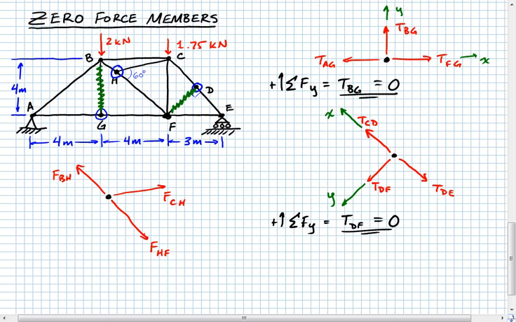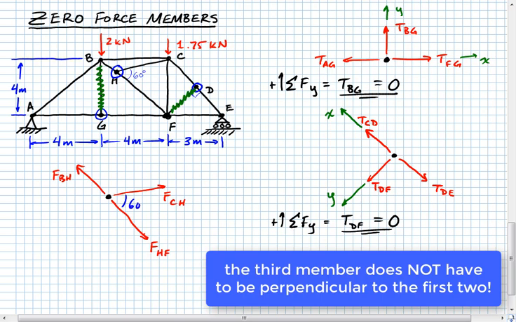And what I want to point out here is that it doesn't really matter that that force is not perpendicular right there. It's at this angle of 60 degrees. It doesn't really matter. This force FCH is the only force that has a component that lies along, let's say that's the Y direction there and that's the X. It's the only one that has a component that lies along that direction. And so we can make the statement that FCH is also equal to 0. So we have eliminated actually 3 members now. We just now finished eliminating FCH based on the fact that it's the only force here that has a Y component. And so if we sum forces then in the Y direction, we'll find that FCH has to be equal to 0. So we're going to eliminate that member also.